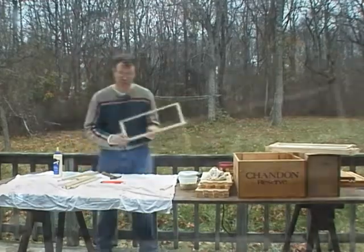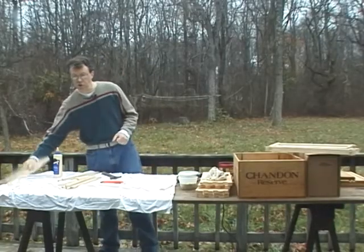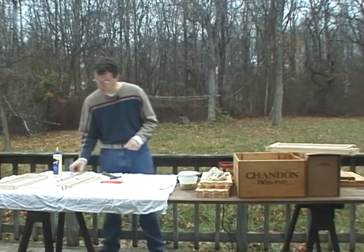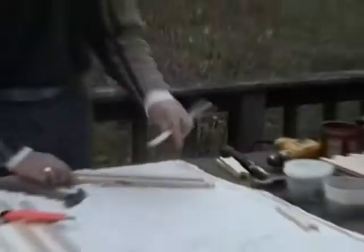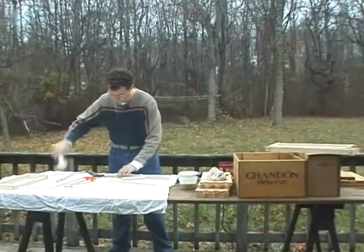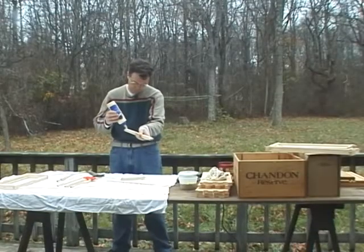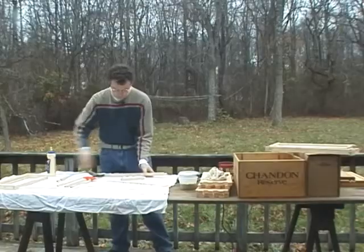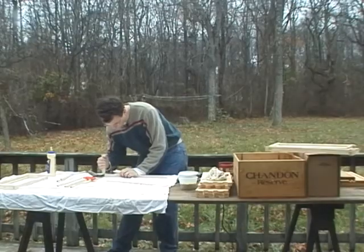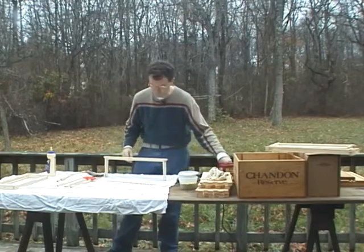You've got one frame — the wooden part of one frame — completed. I'll try to do another one and we'll see how quickly I can pull the second one together. Again, you don't have to be bashful with glue. You're going to make sure those eyelets face to the outside, and I'll show you in a minute how we're going to use them.